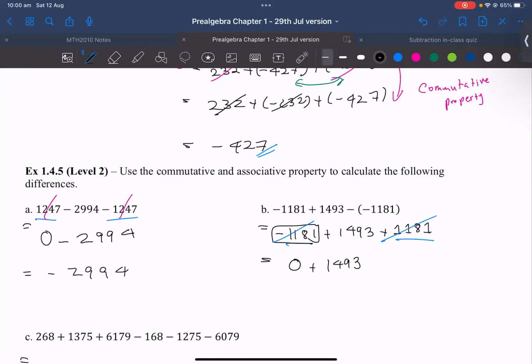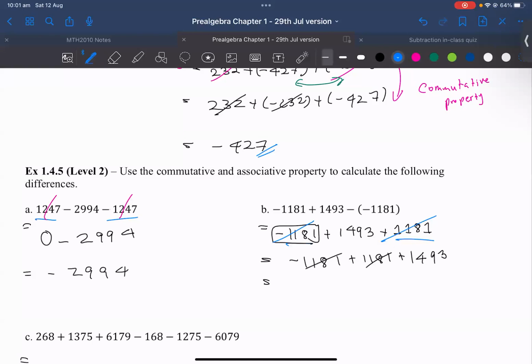But it will make a bit more sense if I explain like this, if I rearrange it. I'm giving a shortcut, which doesn't explain everything fully. If I do it fully, it'll make a lot more sense. It's just not as useful in practice. Using the commutative property, I just move them around. Obviously this is kind of long and annoying. So this just cancels out directly, and you just have the 1493 by itself. But it's kind of annoying to do that every single time you do an addition question.